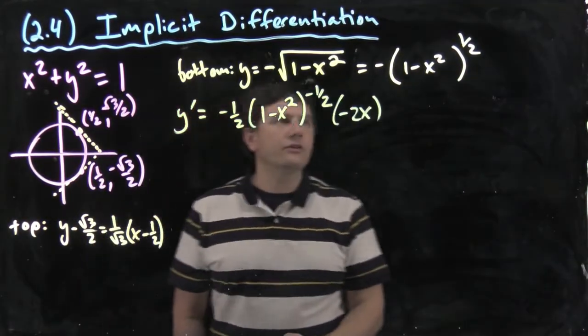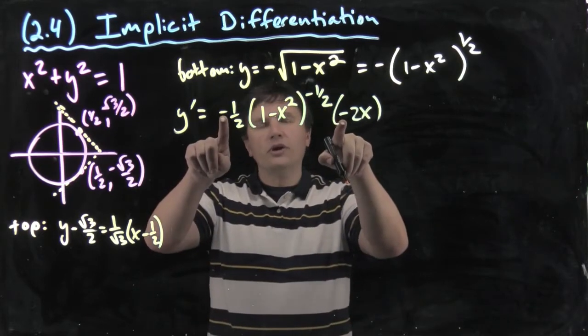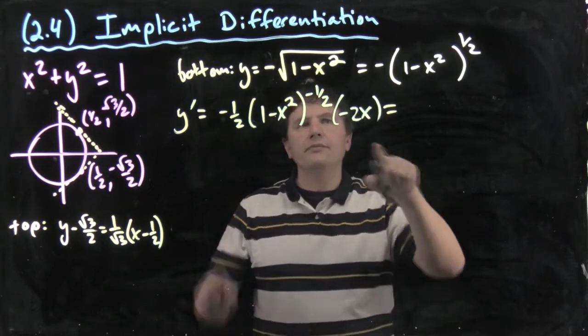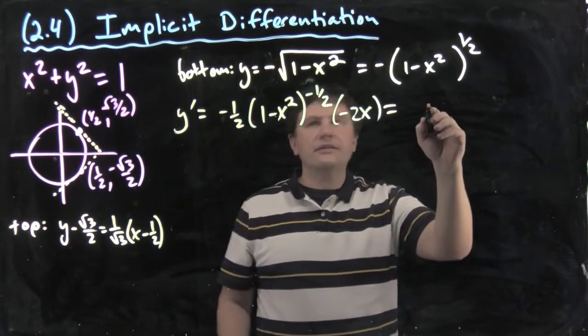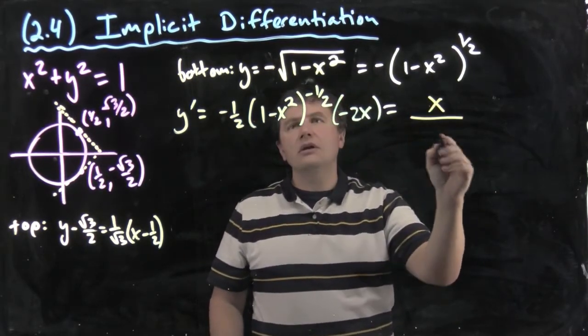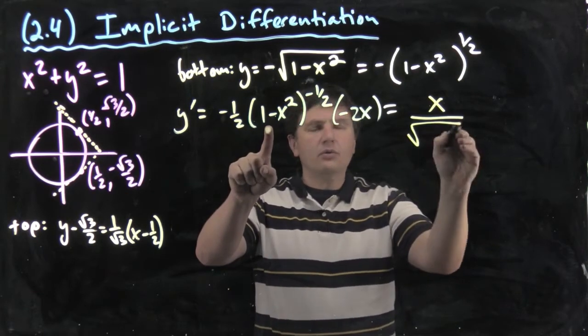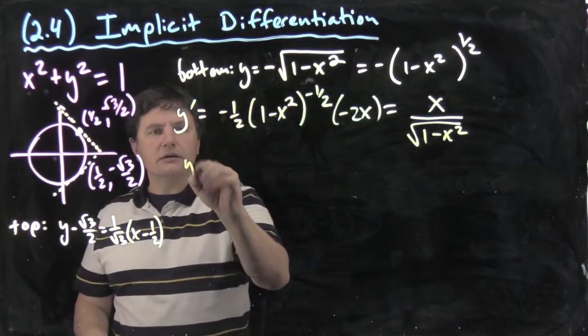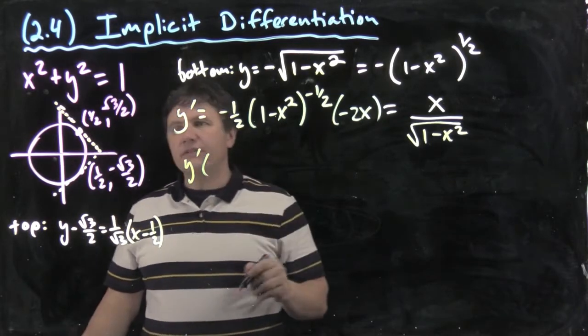So very, very similar to what I had before, of course, except this time we're going to end up with a positive, which you can kind of see where this is going, hopefully. So that's going to give us an x in the numerator, and then we'll move this to the denominator with our radical.